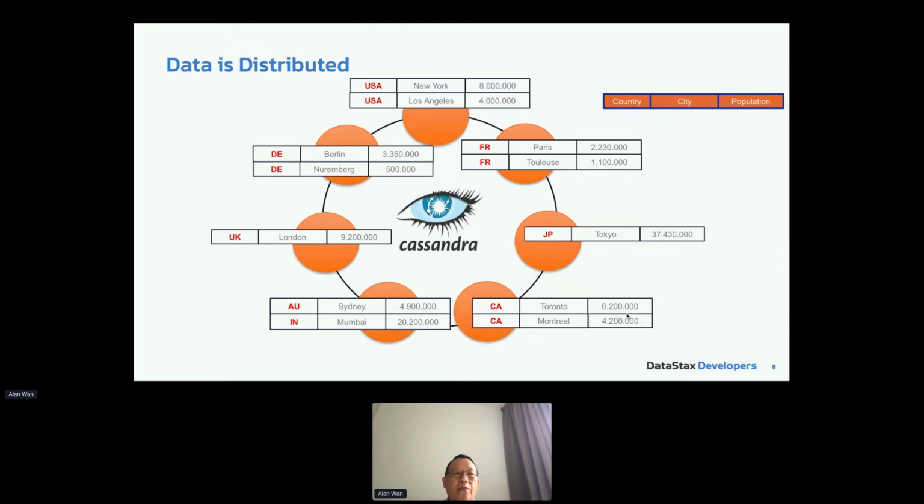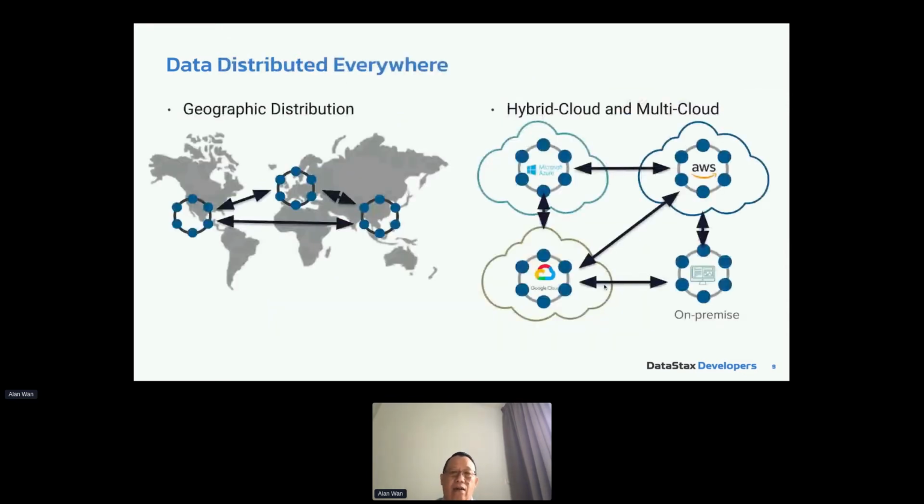So it's distributed. I've talked a lot about this already. Whether you run on the cloud or on premise, you can configure it so that you replicate the data within the same cloud, among different clouds, or with on-premise. You can distribute your data across different regions, different data centers, different cloud providers, and also internal.